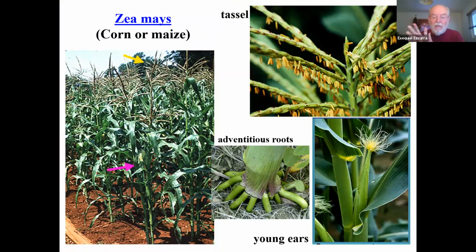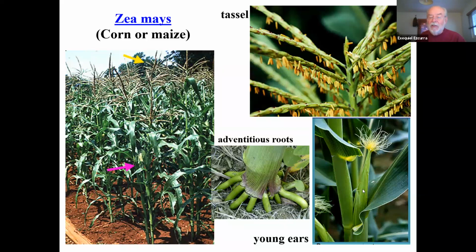Here you have some other examples of the corn plant. As opposed to many other plants that have a stage in which they form a column and the stem is at ground level, corn is more like a cane. It starts growing with a true stem from the very beginning. You can see that the male flowers produce a panicle that is known as a tassel, and you can see here the anthers coming out.